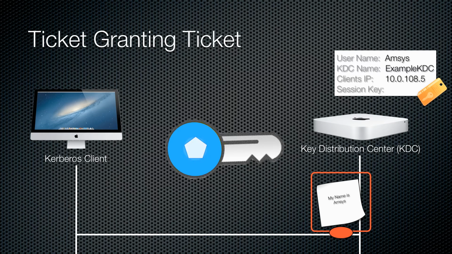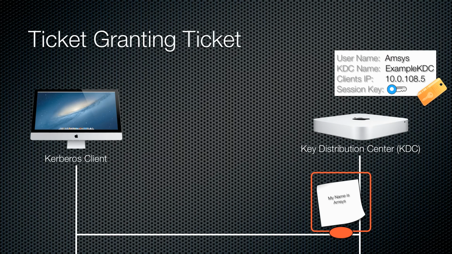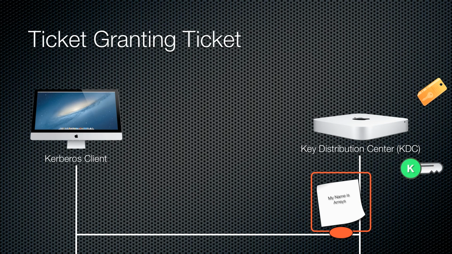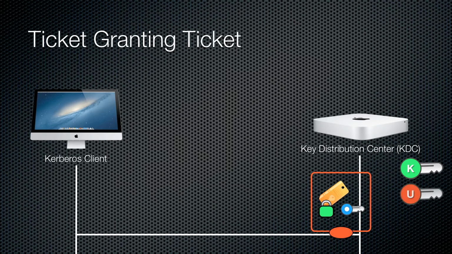The encryption key changes periodically so that if it is compromised and decrypted, it can't be used on packets from other sessions. The TGT is then encrypted with the KDC's own private key. Only the KDC has this key, so the client never sees the contents of the TGT. The KDC then sends a packet containing both the TGT and the session key. This packet is then encrypted by the user's private key and sent back to the client.